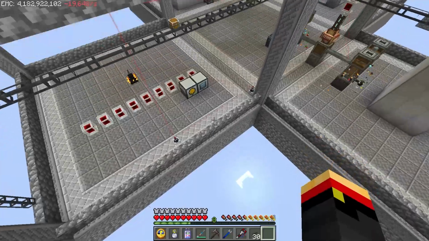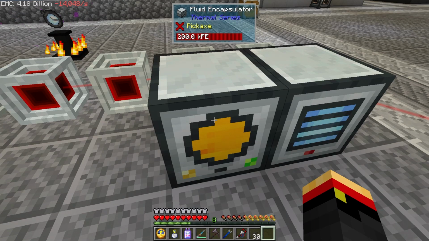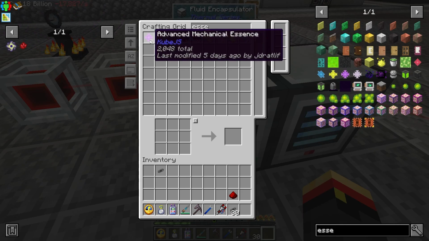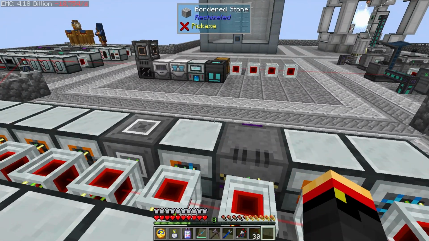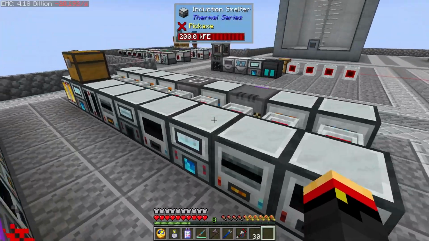Did I mention I moved this guy down here? I don't remember if I did that. Yeah, I moved him down here. You can see how much faster he is making this stuff. And if you haven't noticed, we have more than 4 billion EMC again. So we now have enough essence of all the kinds that he is now burning through our excess advanced mechanical essence. So we are once again gaining on EMC. Not that I think we're going to need more than 4 billion for the rest of the series, but I see no reason to stop anything. We have pretty much unlimited power and pretty much unlimited resources. So we're just going to keep going with this.